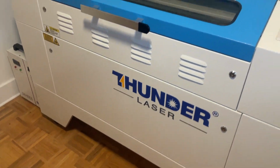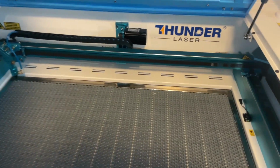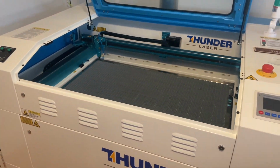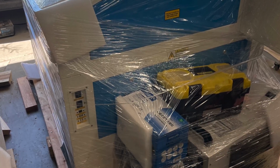And they ended up sending me out their Nova 35100, meaning it has a 100 watt CO2 laser. It also has an engraving cutting area of 35.4 inches by 23.6 inches and has a height capacity of up to 9 inches. Thunder Laser makes it super easy to get started because everything you need comes right in that shipping container. You're gonna get the chiller, the compressor, the exhaust fan. It even comes with a toolkit, a cleaning kit, and Lightburn software. And while all of that is awesome, I had one little problem.